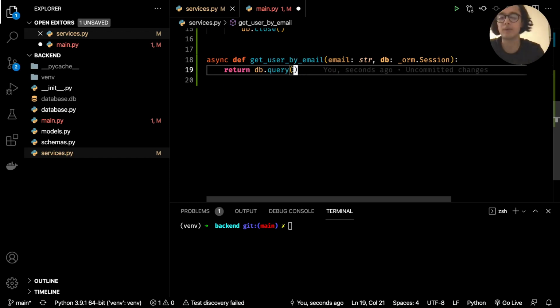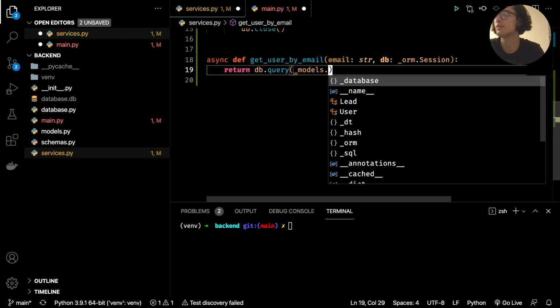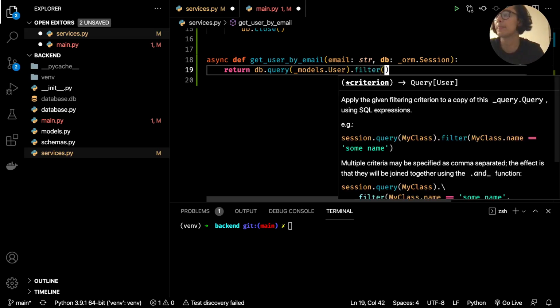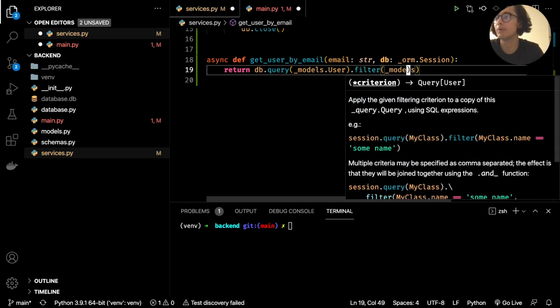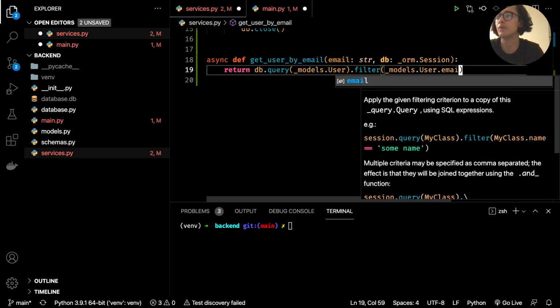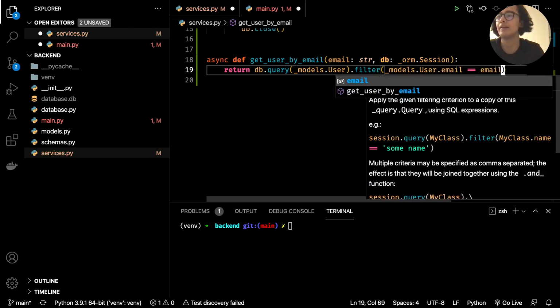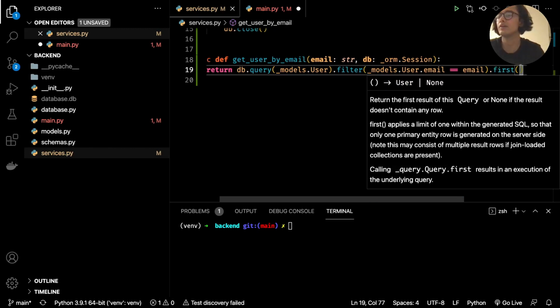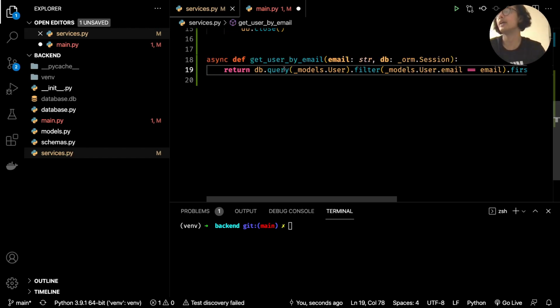So there we can say _models.User, and then filter the models with the User.email, and if it's equal to the email that we've passed in, let's get the first user for that. And that will just return a user. So if there is a user that exists given a certain email, then it will return that user. Otherwise, it will just return None.